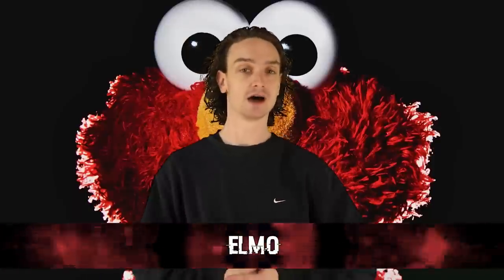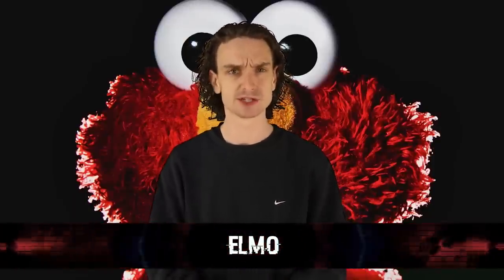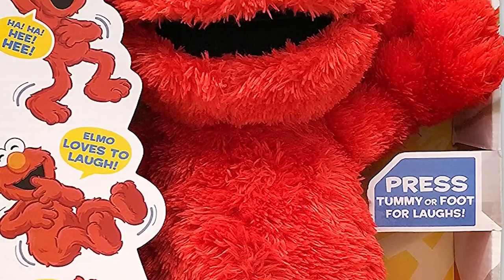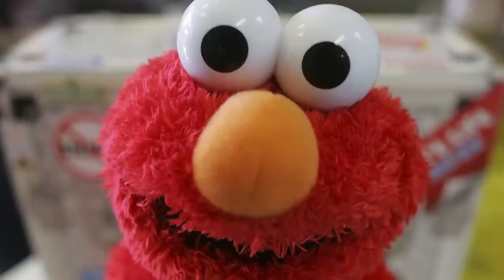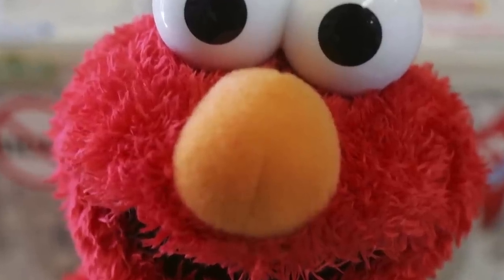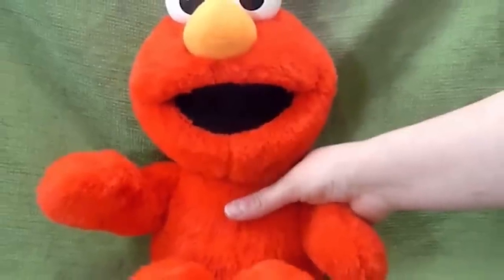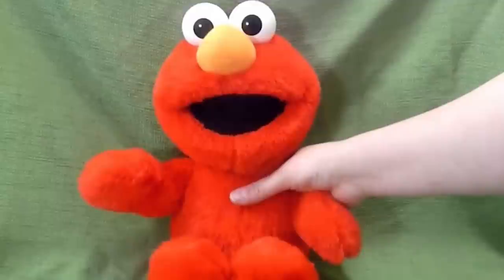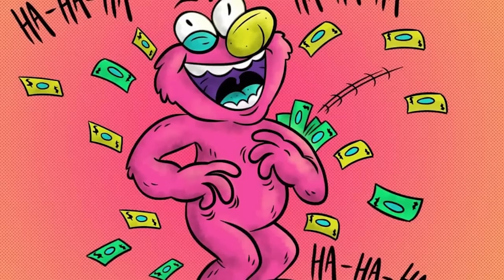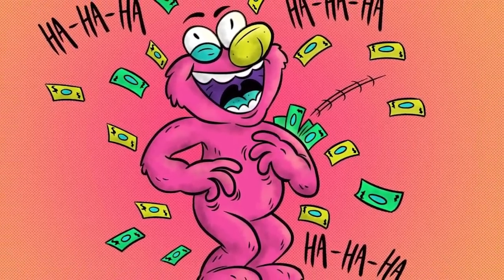Number 8: Elmo. The Sesame Street icon has been in homes for many years. There was a literal stampede when Tickle Me Elmo was released — an employee was sadly trampled and got his ribs broken. When the Elmo Knows Your Name toy was launched by Fisher Price back in 2005, there were 15,000 names ready to go. Only one family was traumatized — that Elmo toy apparently spoke on its own, threatening to harm the family, so they tossed it out immediately. This happened more than once though, as the audio sounded off for some devices. The Elmo phone was also released in 2009 and in some cases produced very different phrases than intended.